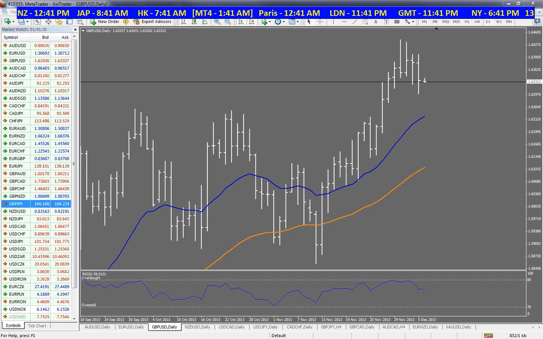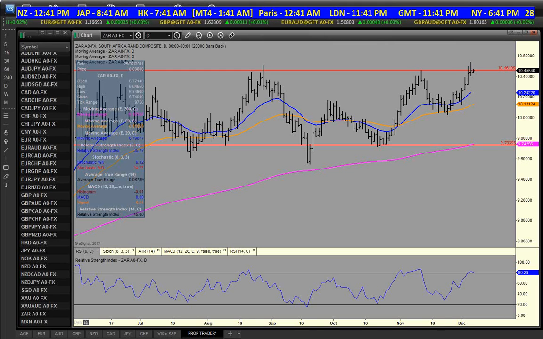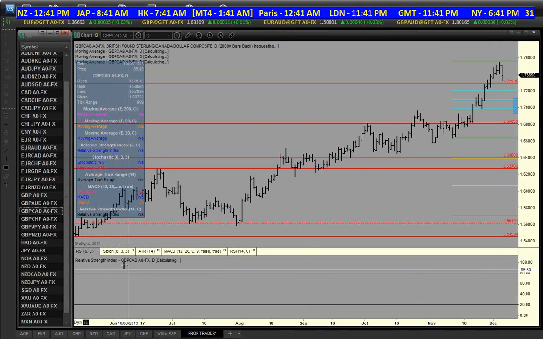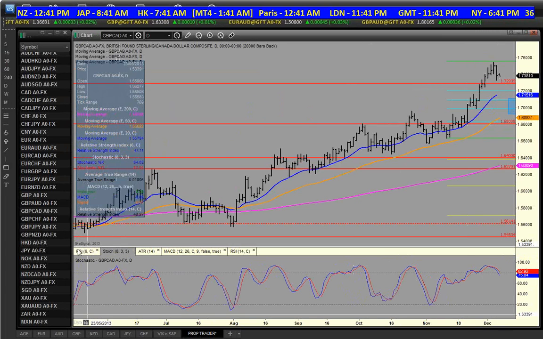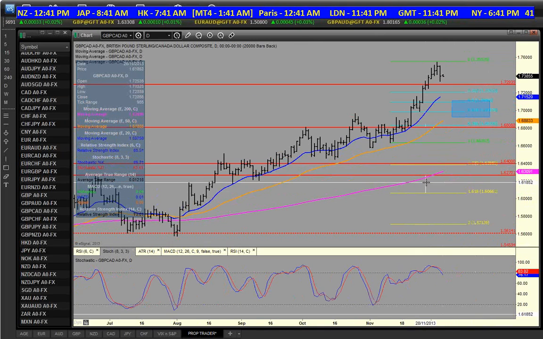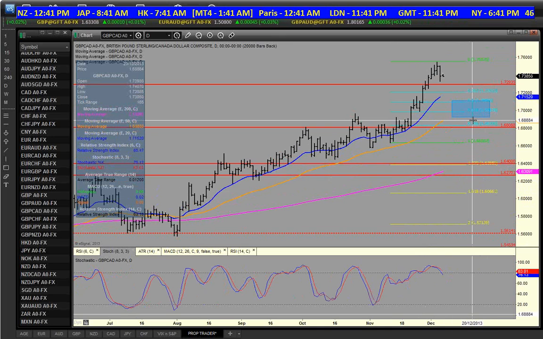Pound CAD is set up now, but it's not sent before Monday, is it? Well, the Pound CAD, there's no direct news on the Pound CAD. However, to get the divergence, you had to go into stochastics and say, well, there's your divergence across there. There's no divergence in RSI. So you could look at the Pound CAD and you'd be targeting that area there. Your risk reward, I think, is about 1.7.